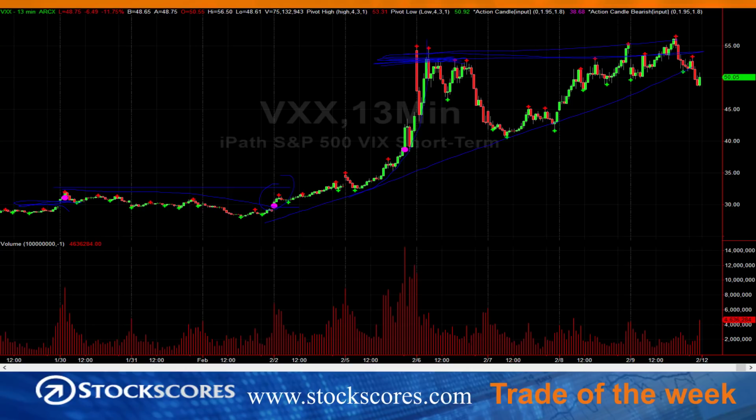Now, right at the end of the day on Friday, we did break that little upward trend on this time frame anyway. It doesn't look so good on the longer term hourly time frame as we showed earlier. So I think that we could see that VIX pull back with the market bouncing next week, but by no means is the market out of the woods. We need to see a little bit more buying pressure come in next week.